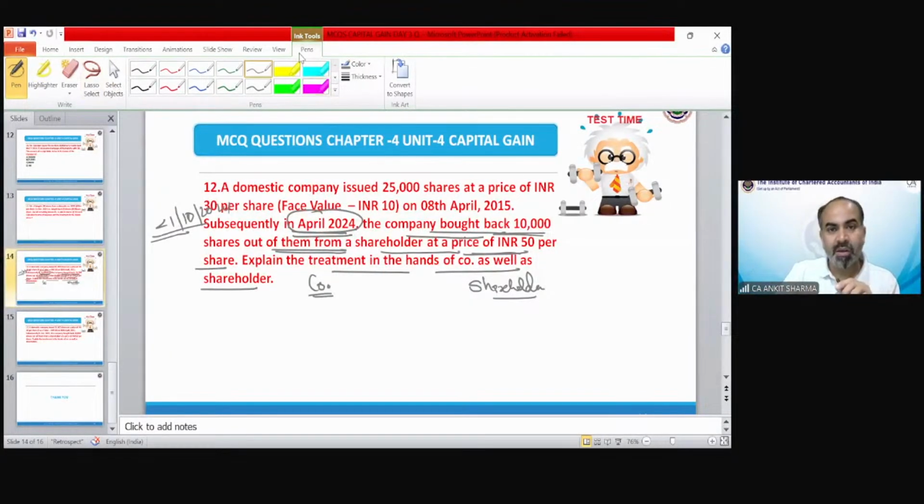So let me see what is the answer given by you. Ishan is saying in case of company, they have to pay rupees 116480, and for shareholder, it is exempt. In the case of shareholder, it is exempt under section 10(34A) because up to September 30, there is no treatment in the hands of the shareholder. In the hands of the company, it needs to pay tax. So that would be called buyback distribution tax.